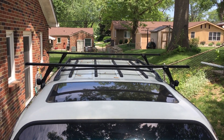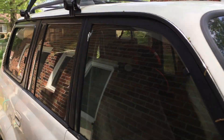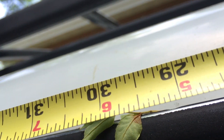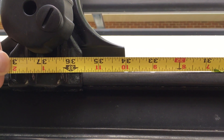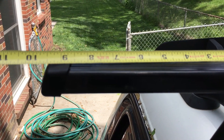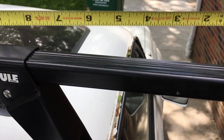Okay, so I've got the load bars installed. This is from the front of the vehicle. It's good to have a tape measure so you can make sure everything's even. From the foot to the end of the bar is about 15 inches. Between the two load bars I did 34 inches - this is all arbitrary. On top, it was right around nine inches to the end of the bar. I just made them even.